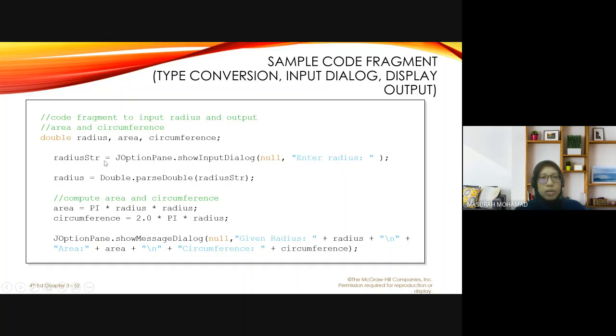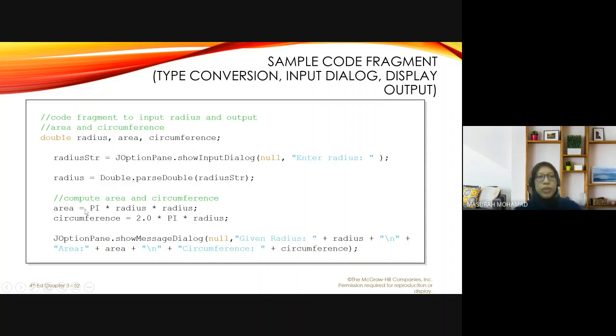And radiusStr is actually a variable that will be used to store the input entered by the user, which is the radius. And then radius equals Double.parseDouble, if you still remember, is used to store the value that we have converted from the string received by radiusStr, and then store it in double format.